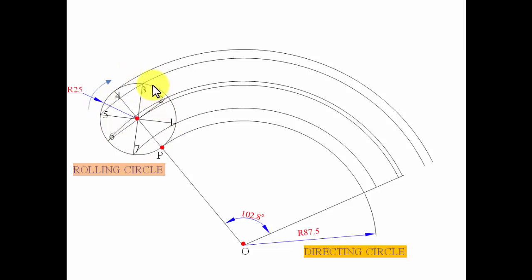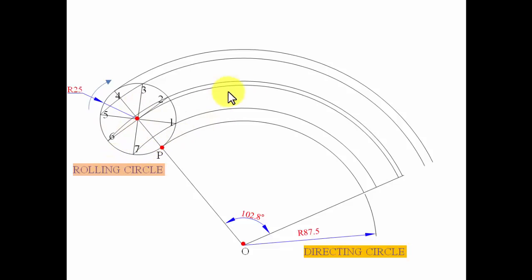If we have a rolling circle over here, it starts to roll in the clockwise sense. This point over here will come into contact above this surface. Okay, so this point comes into contact initially. After this, this point is going to come in contact. That's why this has been named as 1, this has 2, and then so on, 3, 4, 5, 6, 7, and finally we have point B. Fine. Alright, so the circle has been divided into 8 equal parts.